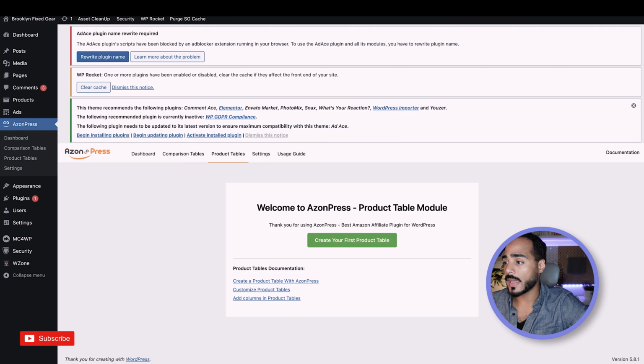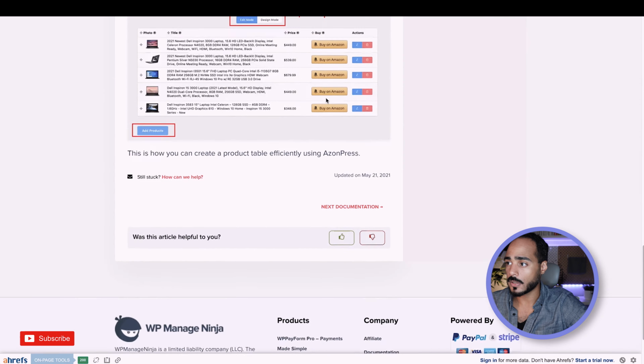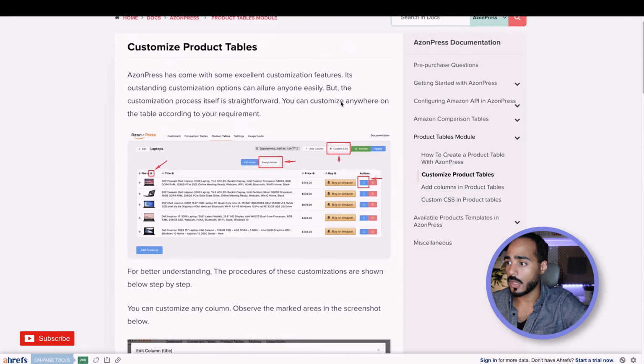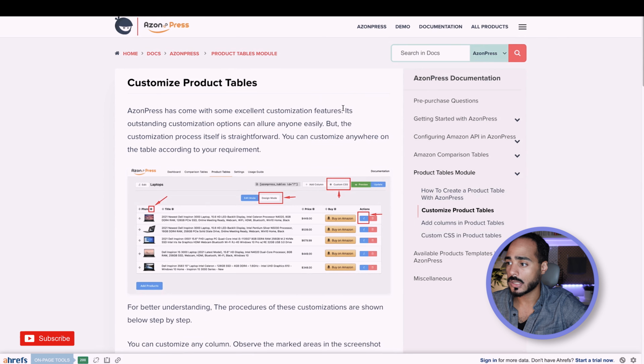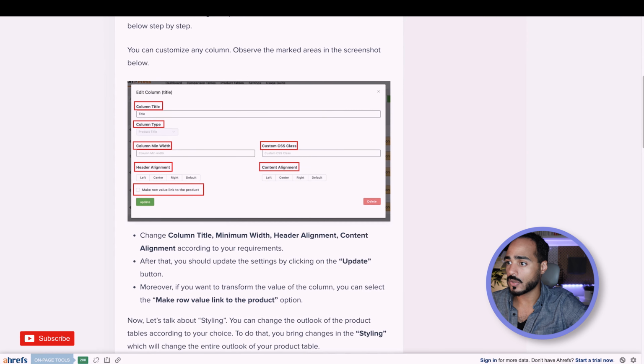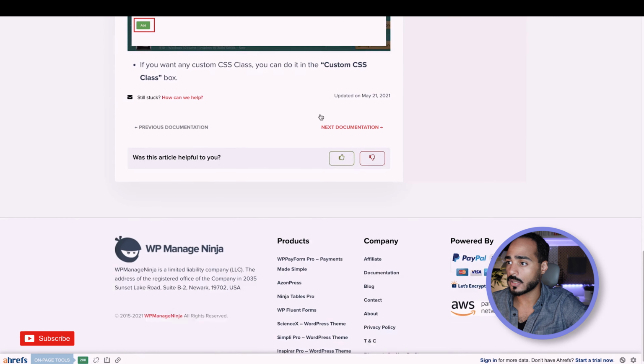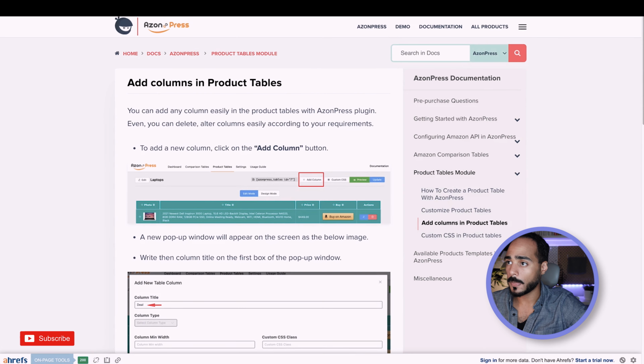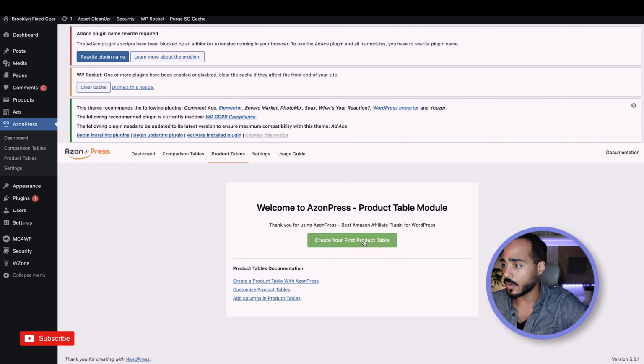All right, so now that we got that out of the way, I'm going to show you how to create a product table, a comparison table, and how to use the Gutenberg block. All right, so to create a product table, go ahead and click on this button. You can also check out their official documentation for a little bit of help. I'm going to show you what that looks like really quickly because there's not that much to it. It's just a page like this, a page like this, it just shows you how to use the whole thing, and then a page like this. Not much to it.